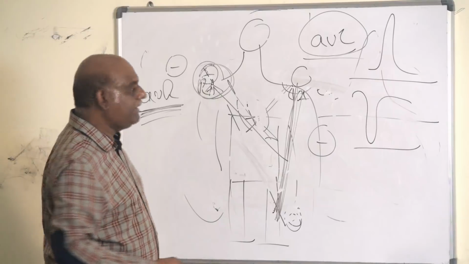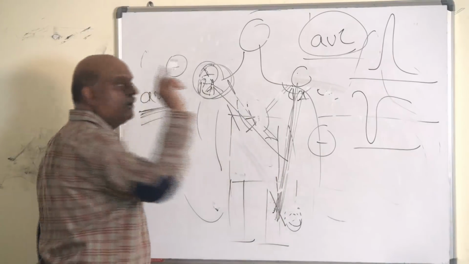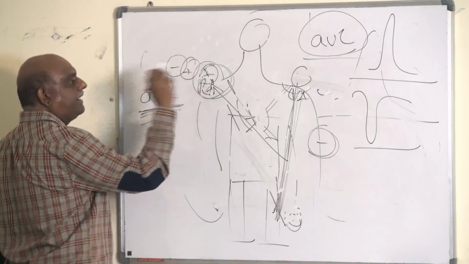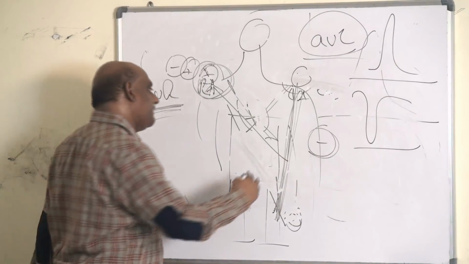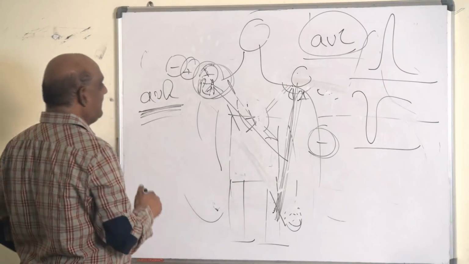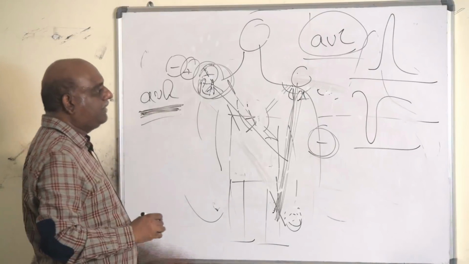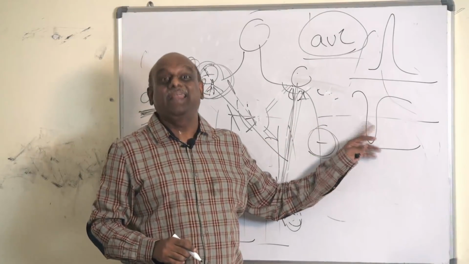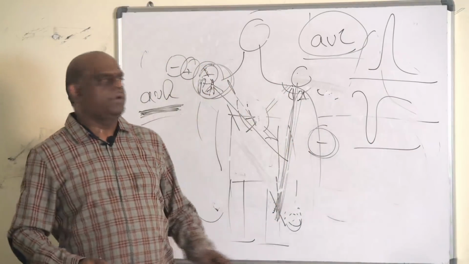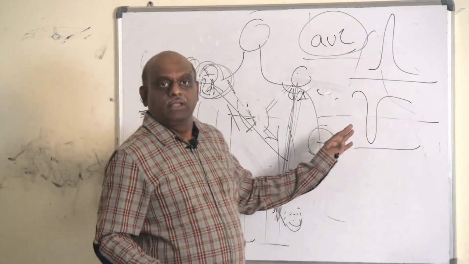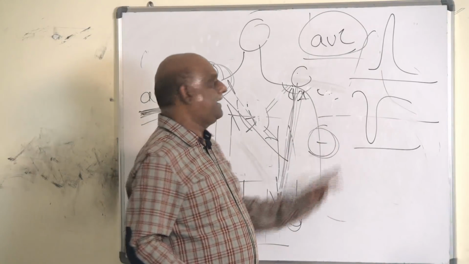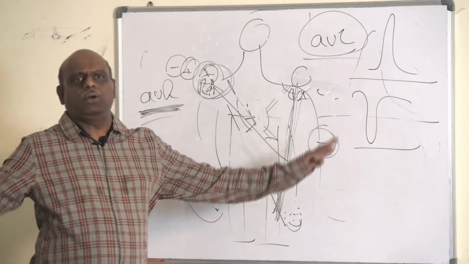How do you get AVR? Left arm and left leg are made to become one lead, negative lead, and connected with the positive lead, right arm. And here the axis is passing towards the right side. So that is the reason in the AVR you get a negative QRS. Check 20 ECGs, doctor. You will find how is AVR? QRS will typically be negative.